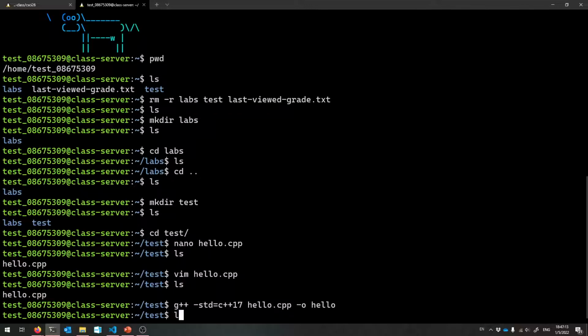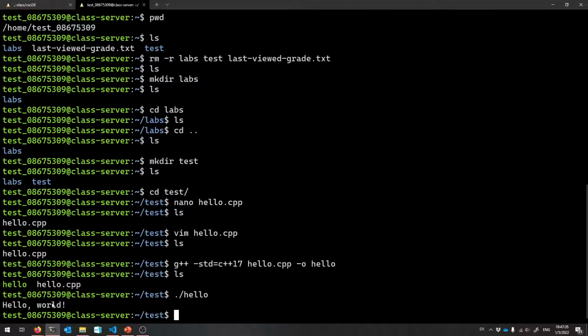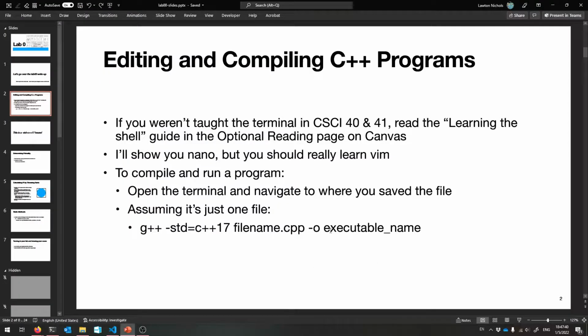Okay. So I compiled it. There are no errors. It worked, and so it made this file called just hello that I can run on my terminal with ./, the name of the file. So ./hello, hit enter, and it runs the program. Okay, so to edit a file, you use Nano or Vim, and to run the program that you compiled after you use g++ to compile it, you can use ./. Okay, so that is the terminal and compiling things in a nutshell.